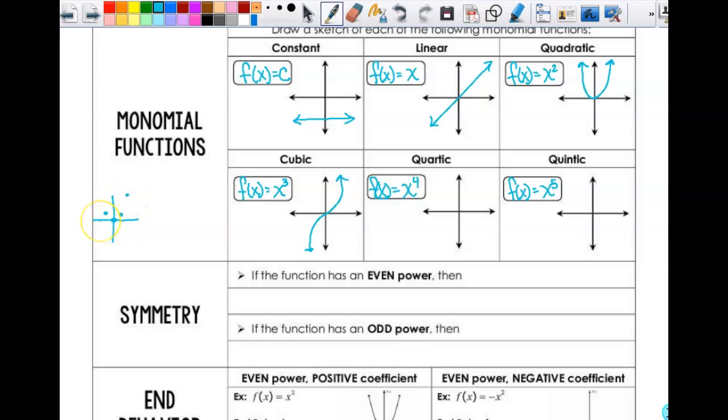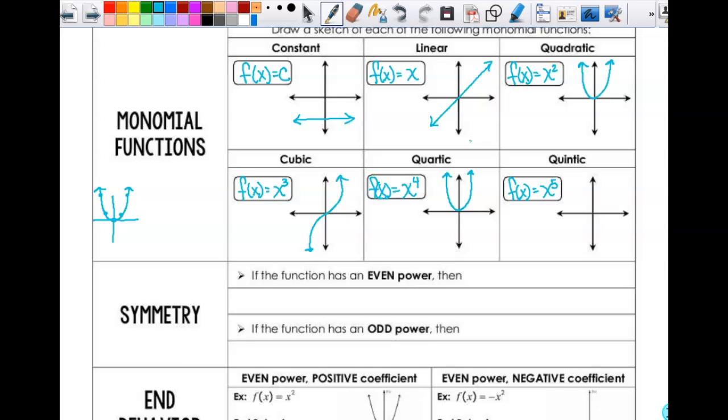Negative 2, where would I be? 16. So what do you think that's going to look like? It also looks like a parabola, okay? And that's how you kind of figure it out if you're not sure. But a quartic really ends up being like a skinnier parabola, because instead of being at 2, 4, we're at 2, 16. We're way up there, right? So they almost look identical right here because we don't really have a scale, since we're not putting numbers on there.